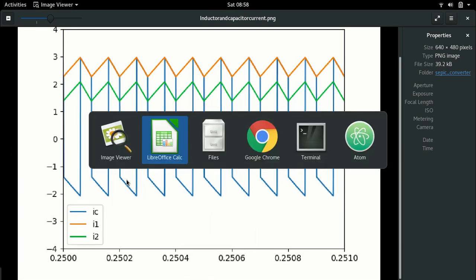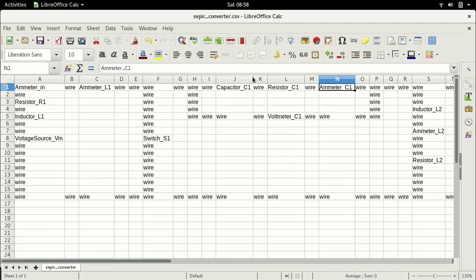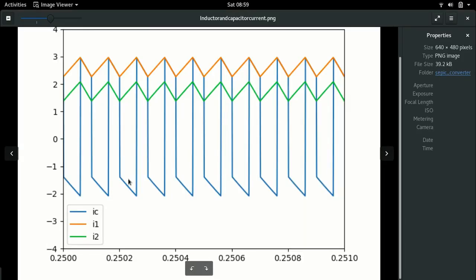The reason is that when the switch is turned on, we have this path, that is, the capacitor is charging this inductor L2, right? And that's what it shows. This current here, if you look at the peak, it's -2. And if you look at the peak of the green line, that is the current through inductor L2, that is also 2. It's just that the polarity is different, right?